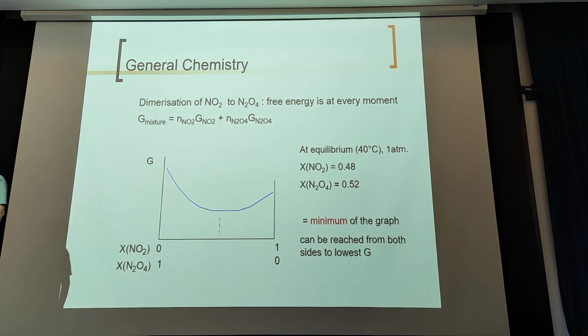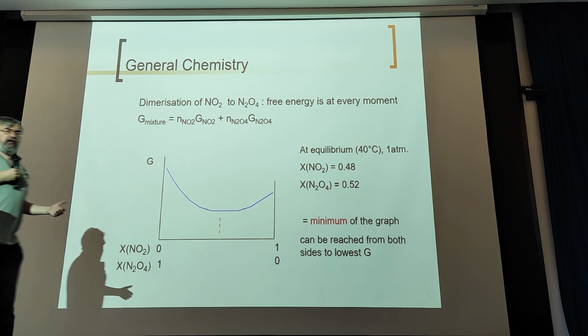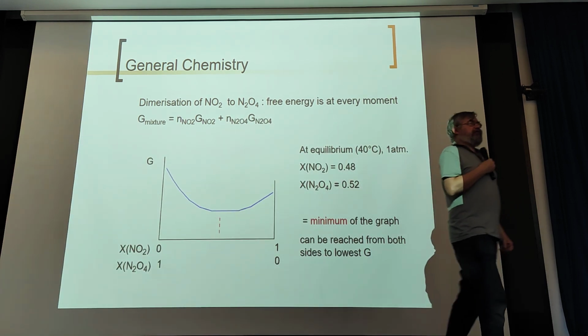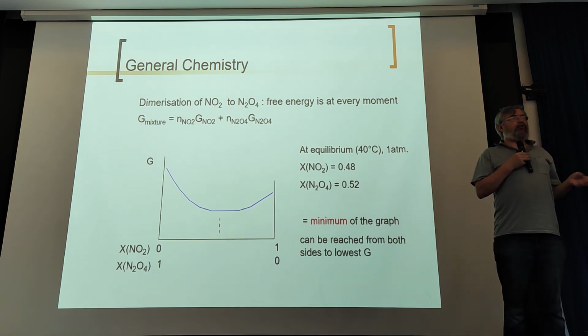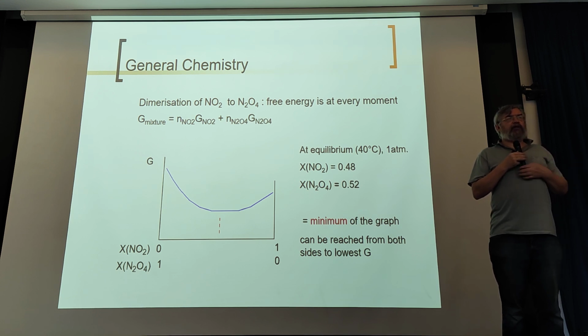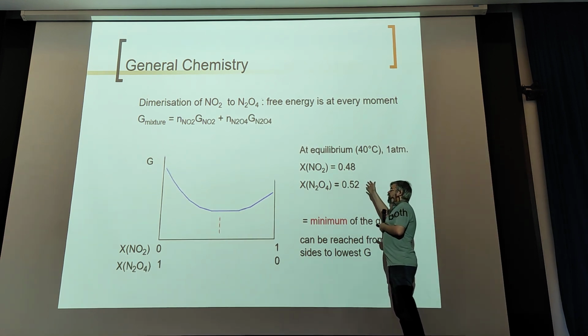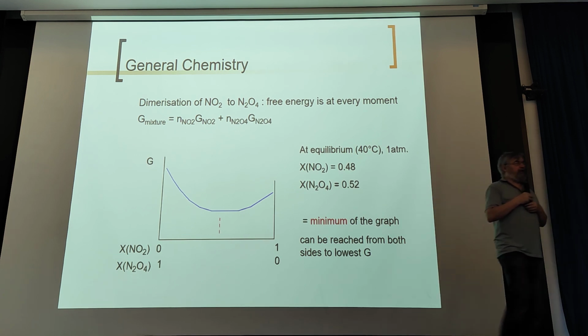And you can see the minimum of the energy, or the free energy, is actually where we have the equilibrium mixture. So that means the mixture spontaneously evolves to the more stable equilibrium mixture. And in this equilibrium mixture we have the two compounds together in a certain ratio, which is the ratio that we also find in the equilibrium. So we knew already from earlier work that these are the concentrations of N2O4 and NO2 in the reaction mixture at 40 degrees and 1 atmosphere.